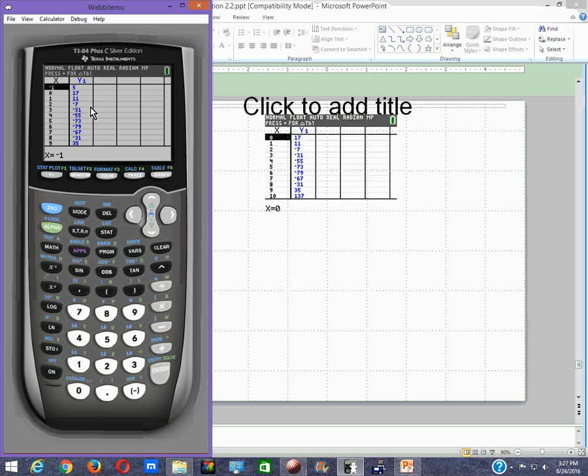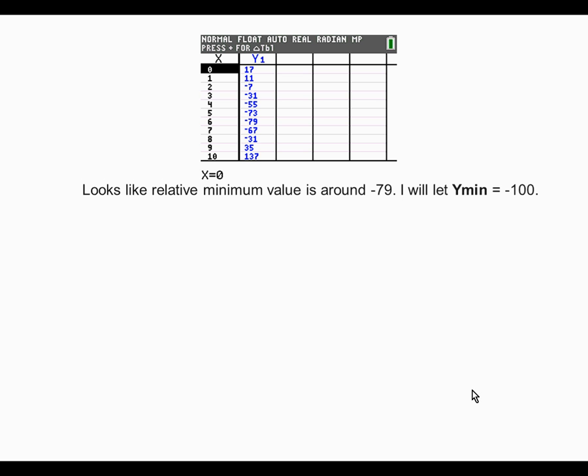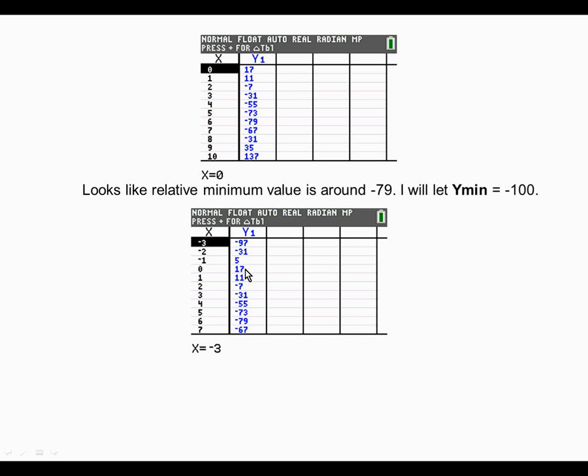So between -1 and 1, it looks like my highest value was 17. So my y max needs to be bigger than 17, perhaps. Now, somewhere between 6 and 8, we said, or 2 and 8. Okay, it goes down to, wow, -79. So it looks like the relative minimum is somewhere below -79. I happen to choose -100. And then for the max, again, something bigger than 17. I picked 20. Okay, again, nice round numbers.